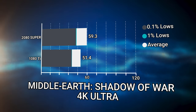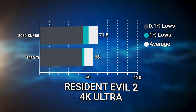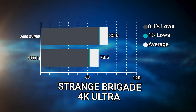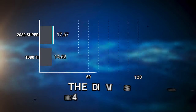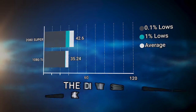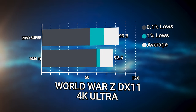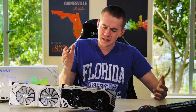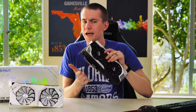So the 2080 Super is still better than the 1080 Ti, but less than 10% on average after over two years between the two — not really great advancement from NVIDIA. It's just a really weird launch in general, especially comparing it to the 2070 Super. The 2070 Super seems to be the only Super Series card that makes sense. The 2060 Super costs the same as the 5700 XT, but the 5700 XT blows it out of the water. The 2080 Super is in a really saturated price class alongside the 1080 Ti, RTX 2080, and Radeon 7, and it doesn't really live up in performance.